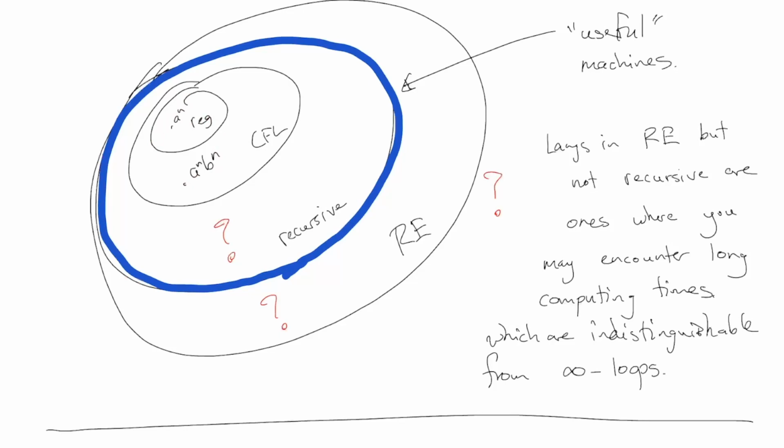Yeah, a^n b^n c^n. You can do that using a Turing machine. We've actually done that example. So sorry, can I just flip back? a^n b^n c^n is an example of this. All right? That is recursive but not context free. Recursive meaning you can make a Turing machine that accepts that language, and it is a total Turing machine. That is, it never enters any infinite loops. If you go back and look at the example we did for a^n b^n c^n, it's not so hard to convince yourself that there can never be any infinite loops.